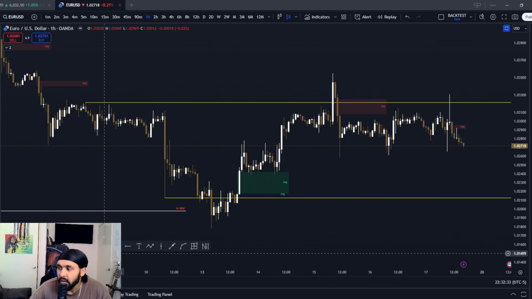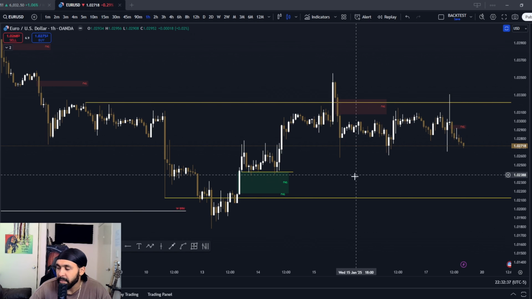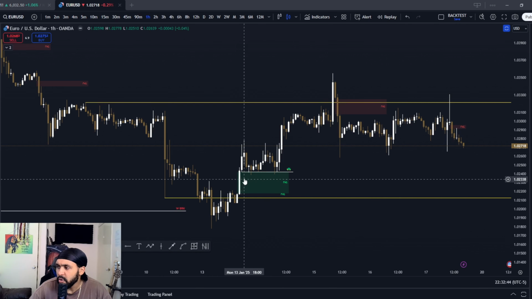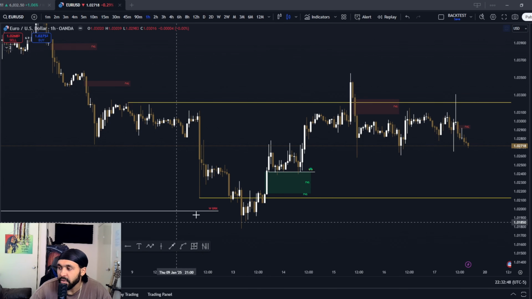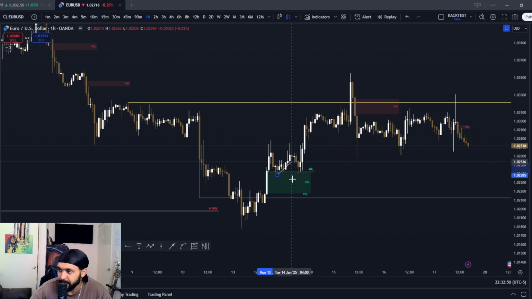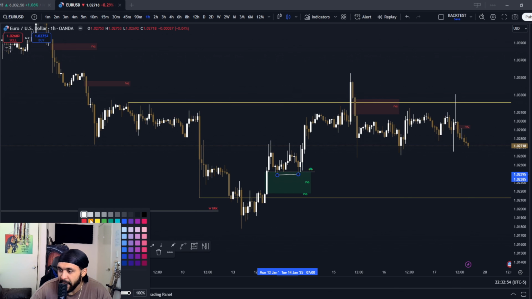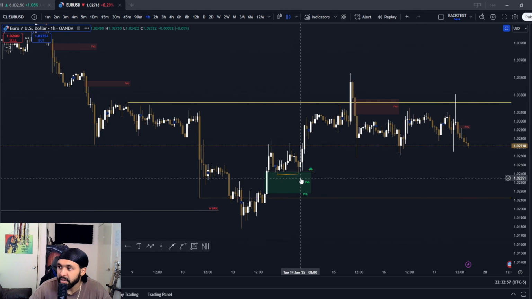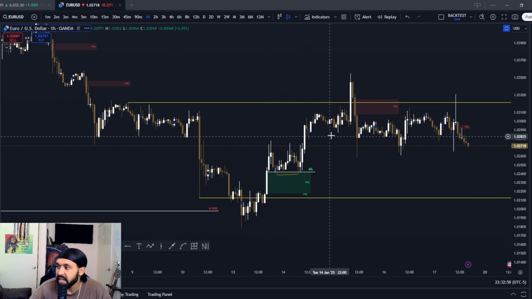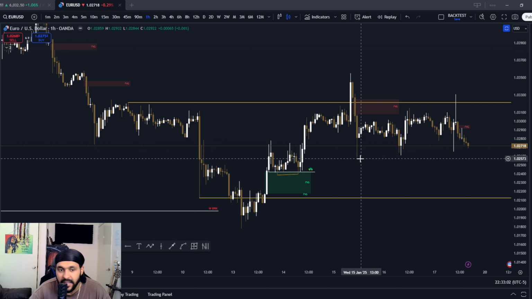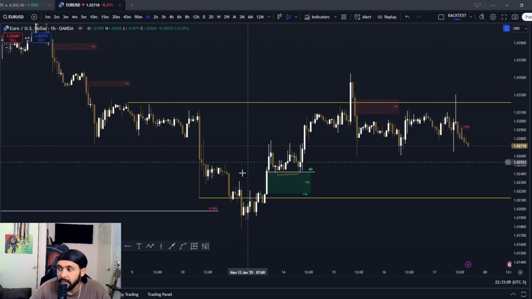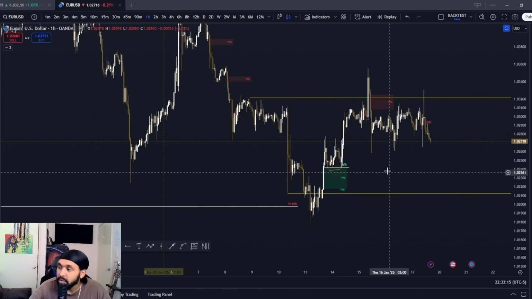So what do you do? You wait for any type of purge into a key level. Where is one? Bang. Right there. Purge into a 1 hour BISI. Boom. Enter. And this is actually also an SMT with GU. Right there. And that's your scalp entry, intraday entry, to then catch price for the next day. Bang. Into the high. And that's how you get an intraday move. Once you know the higher time frame, you can take the lower time frame. So that's how I want you to look at it.